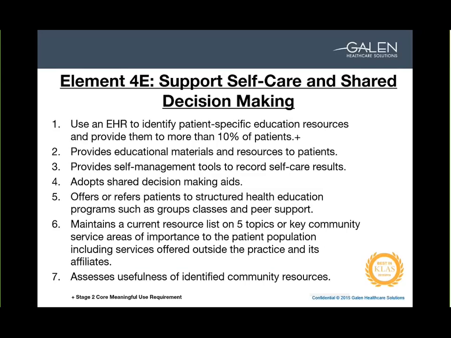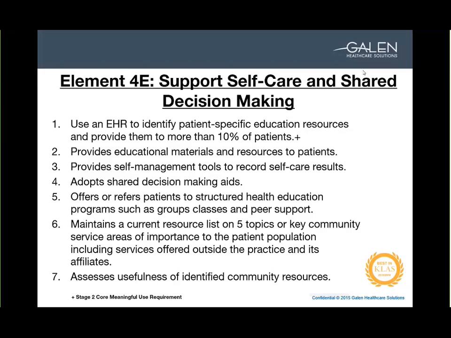All right, we're almost through 4E, the last one, and then we'll talk about the 2011 to 2014 and some tips and tricks. So self-support, so it's really engaging the patient. Remember I talked about the overall writing characteristics of patient engagement and shared decision-making. So the first one, for those of you who are meaningful use experts and this has been your world and now you're coming into this world, that makes sense, right?